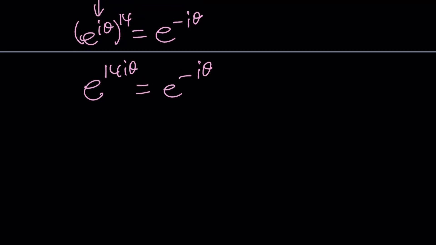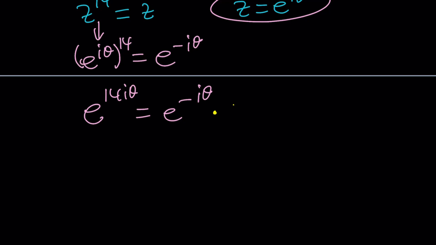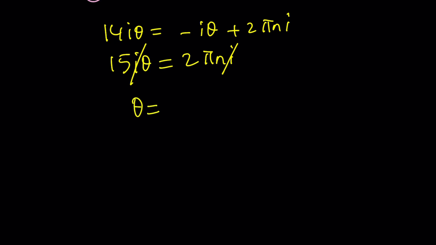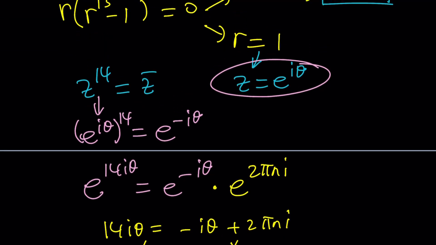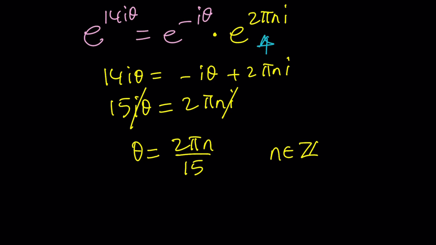And that is multiplying the right hand side with 1. Why do you need to multiply by 1? That doesn't change anything. It doesn't, or it does. Depends. If I just change this one magically or mathematically to E to the power 2 pi N I, which is 1 in the complex world, then things change quite a bit. 14 I theta equals negative I theta plus 2 pi N I. Put the 15 I theta on one side and 2 pi N I on the other side. Now you can confidently cancel out the I. And since I'm looking for theta, I'll be getting 2 pi N divided by 15. And of course, N can be an integer. N is an integer, positive and negative. We always have to include multiple representations. The multi-valued nature of complex numbers.